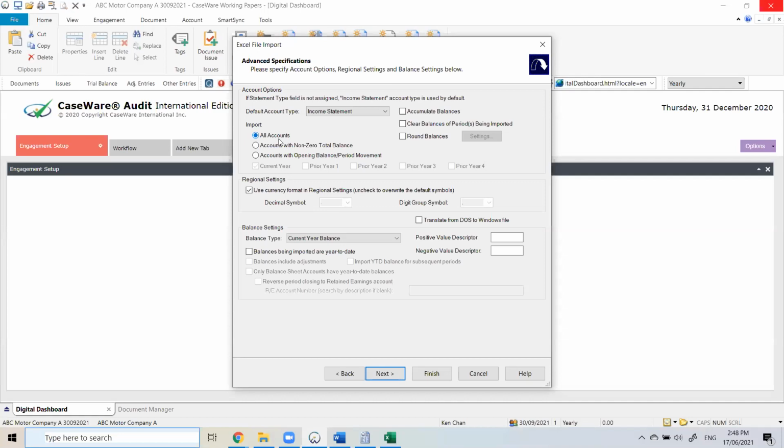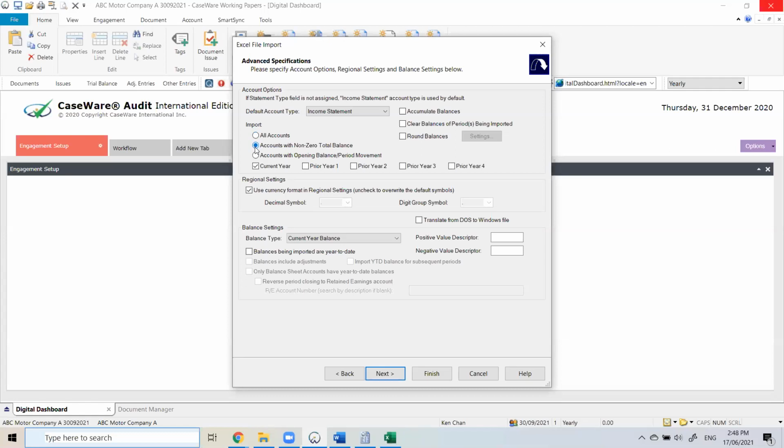They just have 0 balances. So that takes up way too much space. If they have 50 accounts like that, you have to deal with 50 zero balance accounts. Caseware has built in a feature that will exclude them. So it says here, import accounts with non-zero total balance, which means only import accounts with a balance. If it's 0, do not import it. So I'm going to do that because I want to only import accounts that are in use.